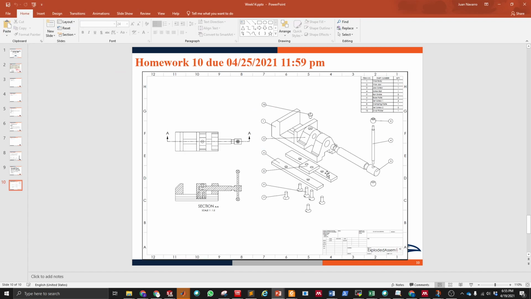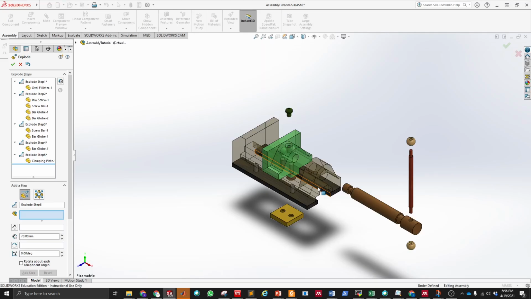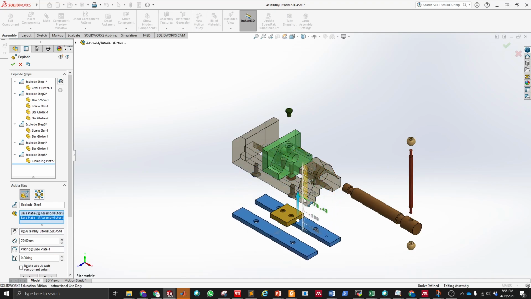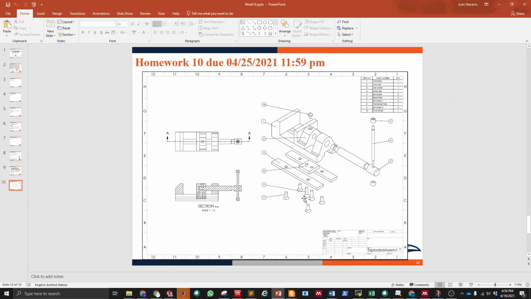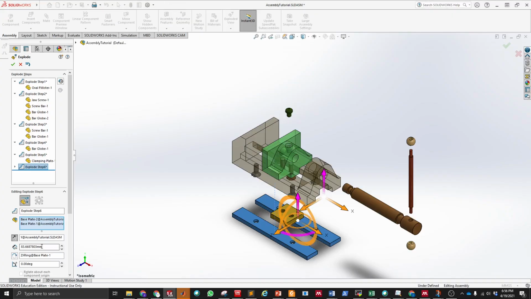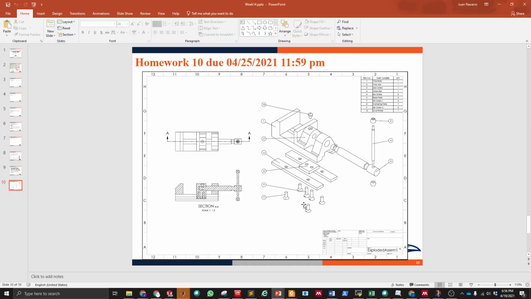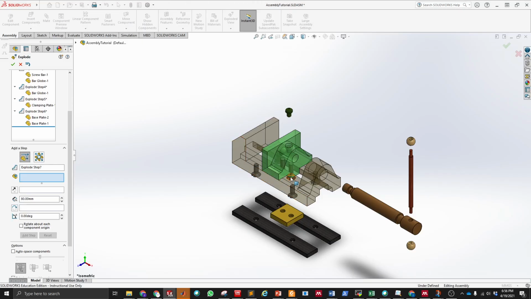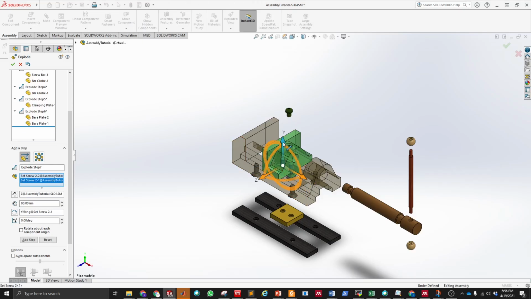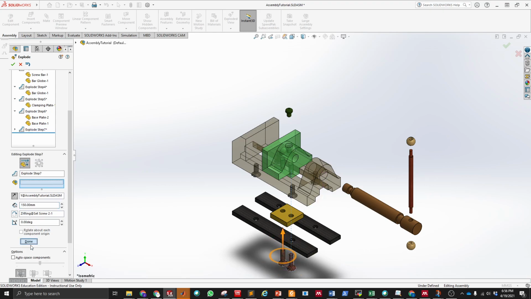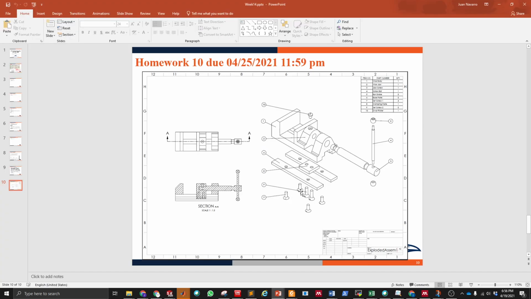Then we have these two parts. Probably like that. So 80 millimeters should be fine. Done. And then we have these two screws. Done. And then the other four.